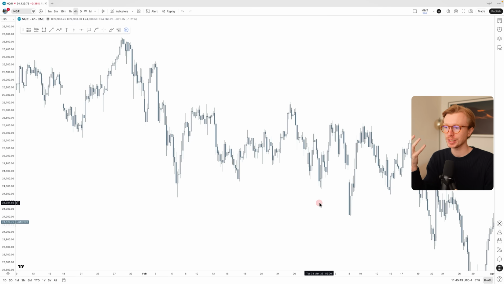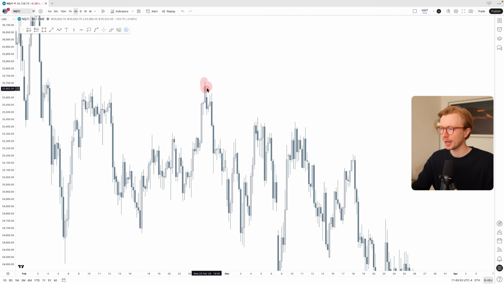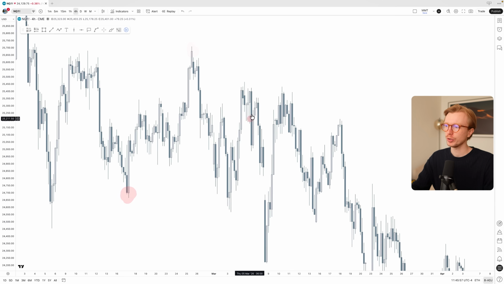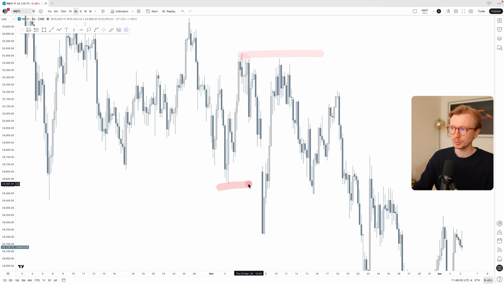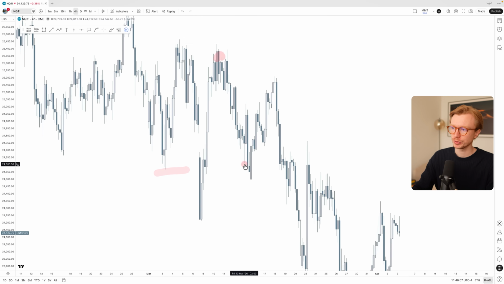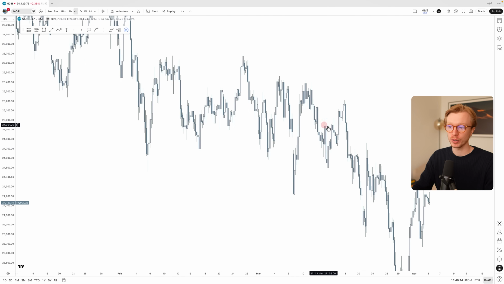And we get out of that consolidation the moment we actually stop doing that, right? So for example, here, we see this intermediate term high. We then trade below intermediate term lows right there. We start creating more intermediate term highs right there, more intermediate term lows. Eventually, we don't trade back above intermediate term highs right there, and we keep trading below intermediate term lows. And that continues to happen right there, where we keep trading below intermediate lows. That's when we are getting out of that consolidation. So we are now then bearish.